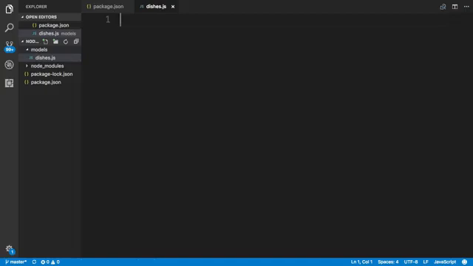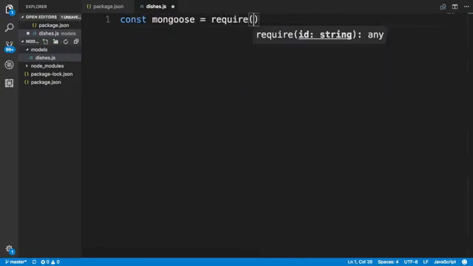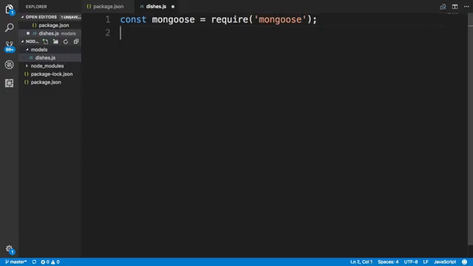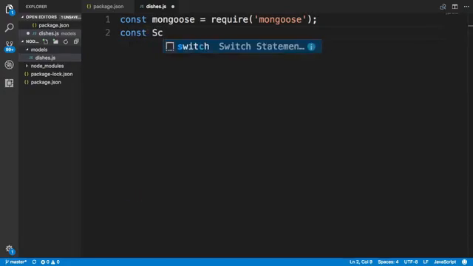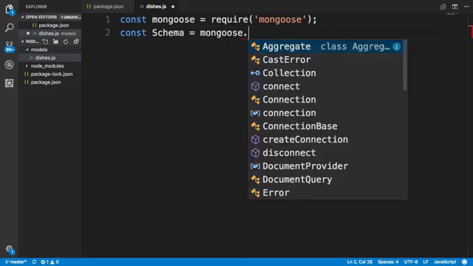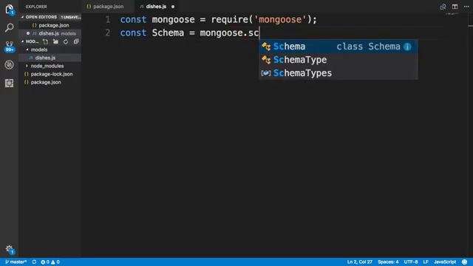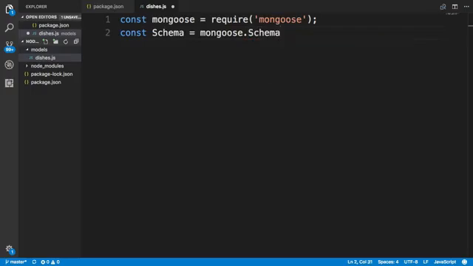So right there, let me first import Mongoose. So we'll require Mongoose in this file, and then say const Schema is mongoose.Schema, and then we'll create the schema here.